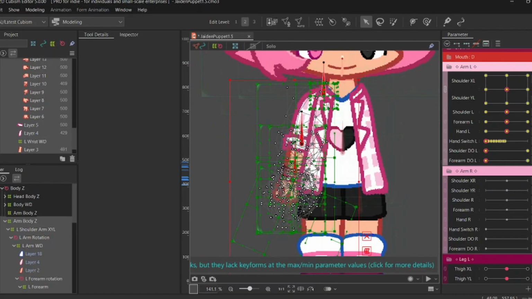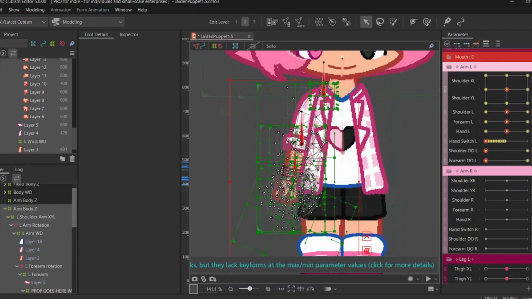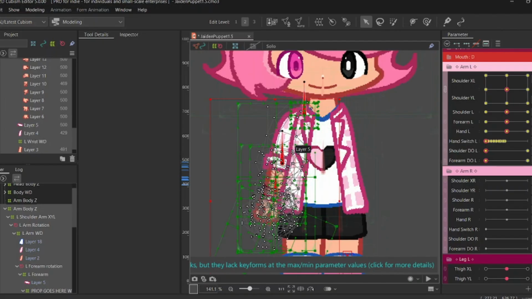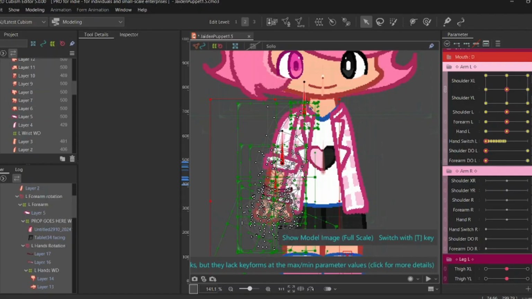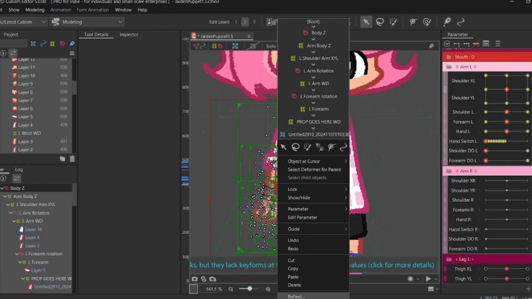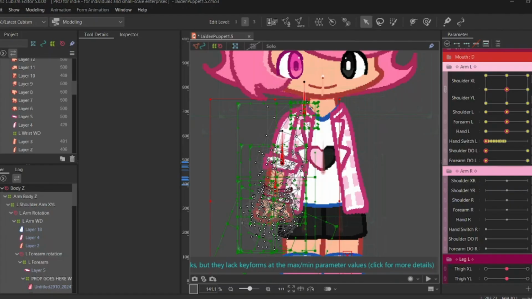This basically selects everything under the parent deformer, and now we have everything. So now what we're gonna do is just Control C, copy and paste, typical command, and now we have a new arm. Before we even think about deselecting from it, we're going to click Reflect, and you should see a menu saying Reflect Settings. What I like to do is anything labeled as X, I click Reflect on that. For example, body X, shoulder XL.